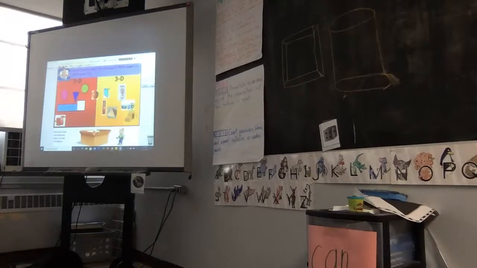Here's another one. Raise your hand for red. Raise your hand for yellow. Most of you said red. It didn't go over there, so it must go to yellow. A ball is a sphere. A sphere is a solid shape. Here's the next one. Where does it go? Red. Good job.